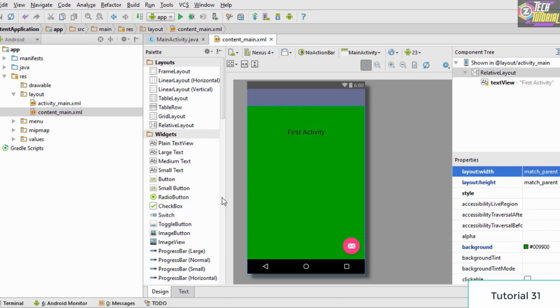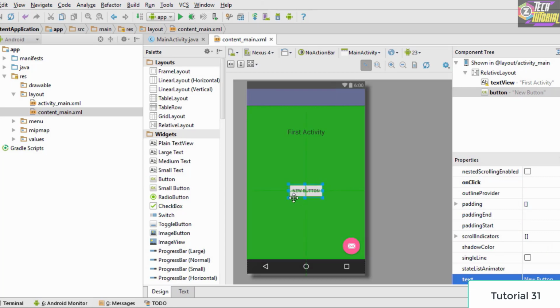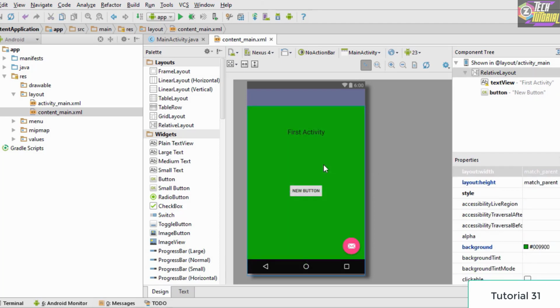So we go to properties, then we change the text to first activity. And now the next thing we do is drag a button to our activity, so that when we click the button we can switch to a new activity by using intents. As you can see this is our new button. Once the button is dragged onto the activity, we give an ID to the first activity text as well as the new button.